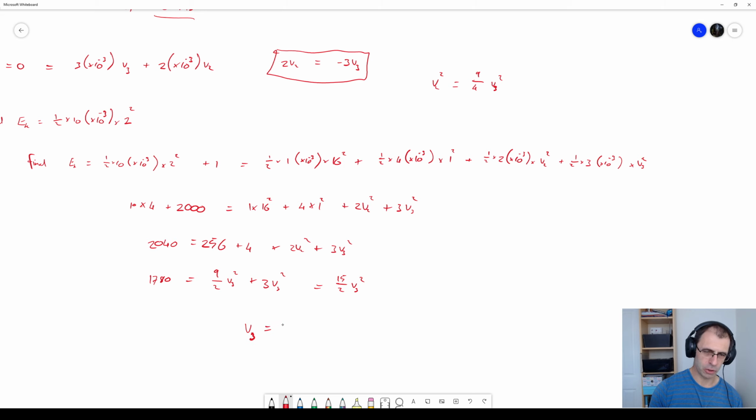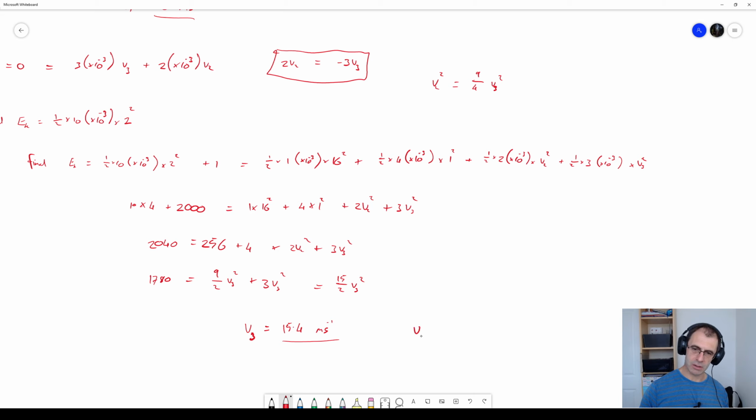This is a calculator paper, I hope, because I'm not seeing a straightforward solution to that. I haven't actually checked. I'm assuming this is a calculator. I'm not going to bother writing out the thing. I'm just going to tip it into my calculator now. Hold on. Where are we? 1780. 15.4. Yeah, that doesn't look like it would have come out in any way from mental arithmetic. So hopefully this is a calculator paper.